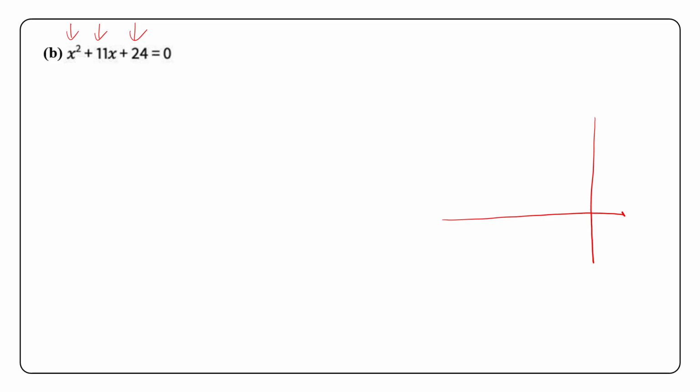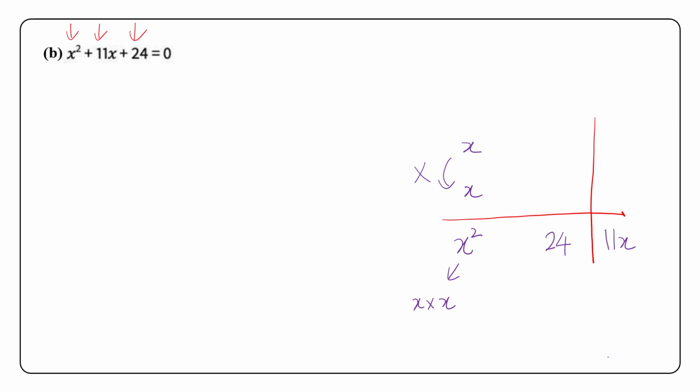But the important thing is that you must know how to arrange it properly. So if you're using this tic-tac-toe thing, the first term has to be the x squared term. Second term is your constant. Then the third term is your x term. Okay, so what are the factors of x squared? How do you get x squared? Basically just x times x. X times x gives you x squared. So you just arrange it in column form.